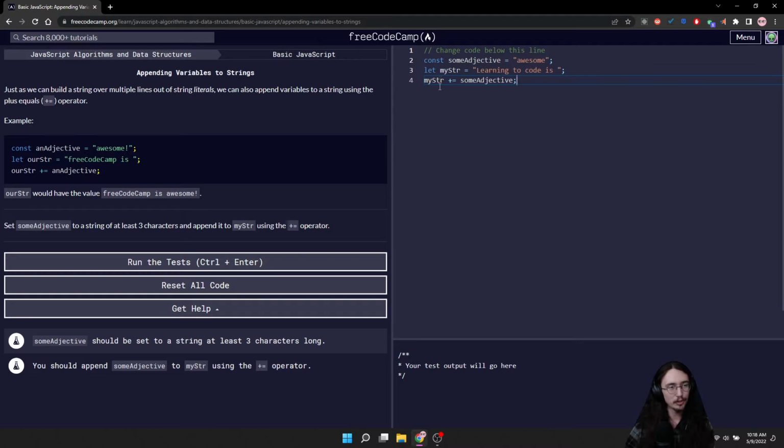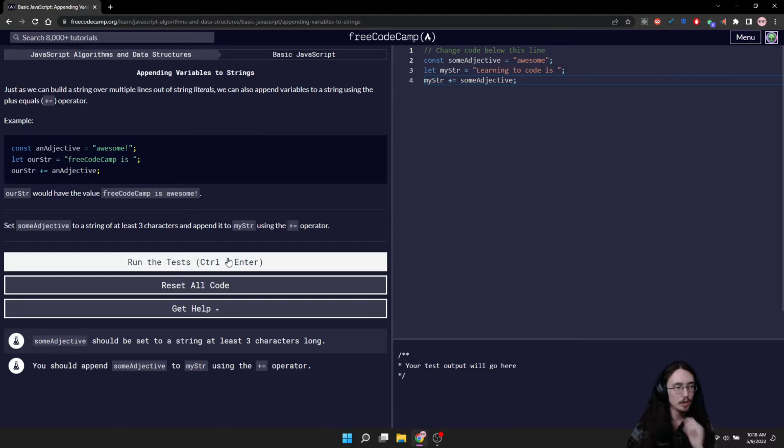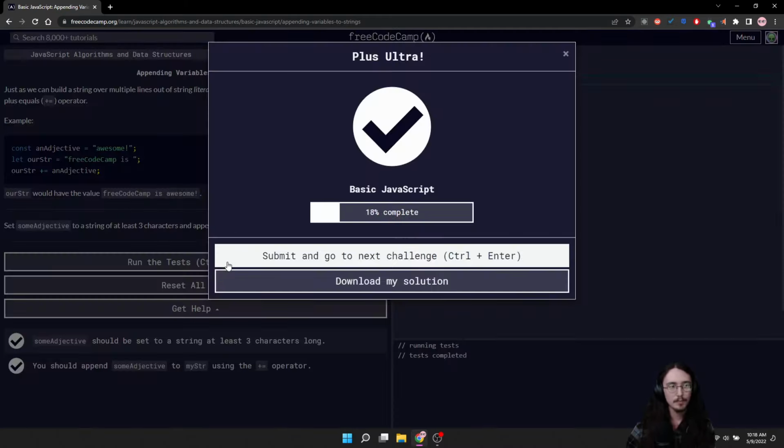It should output "learning to code is awesome", because we are using the plus equals operator here. So let's give this a shot and see if it works. It does work. Okay.